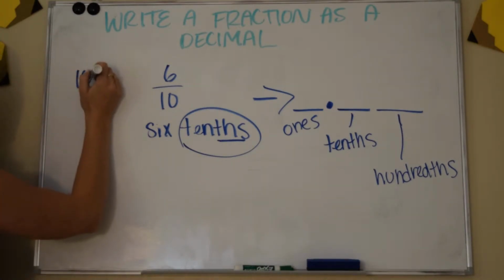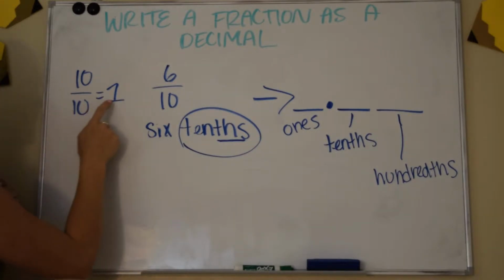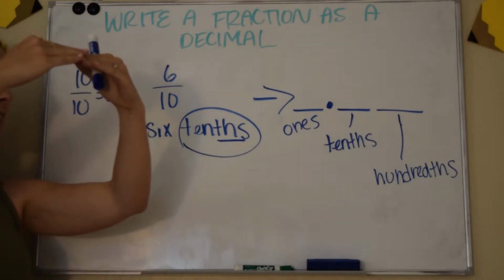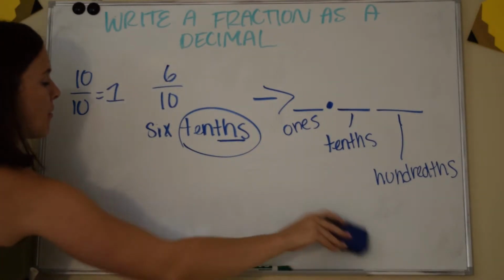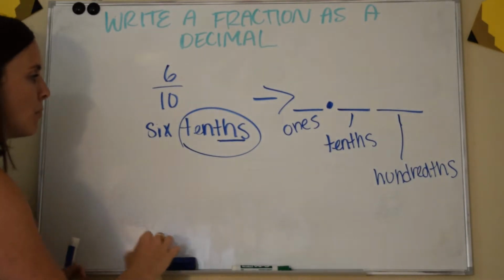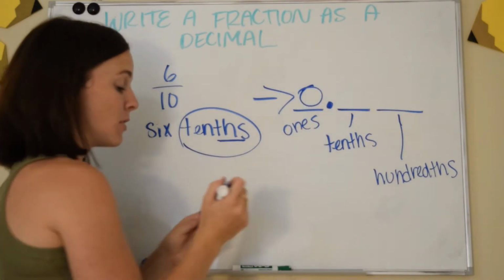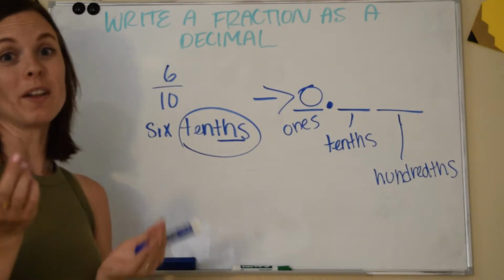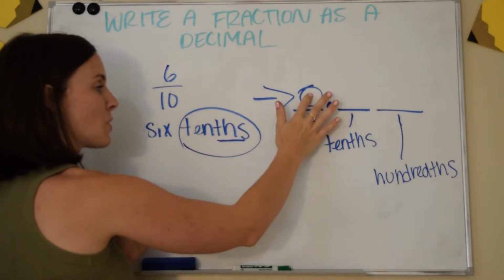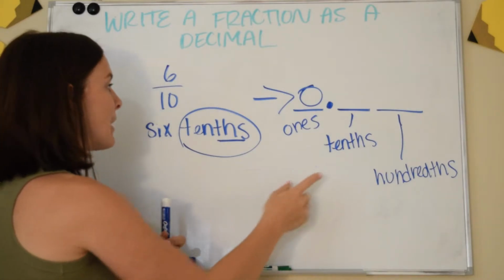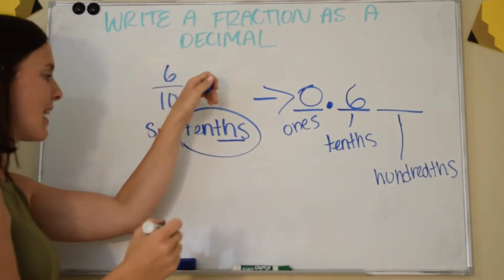Remember, if this was a whole, it would be 10/10 because that represents one whole, because 10 divided by 10 is 1. So imagine you have a whole pizza. I don't even have a whole. I only have six tenths of the slices. If you can remember that, it'll help you understand that it's a decimal, because decimals are small. So I have a 0. I have almost a whole, six tenths. I'm really close, but I don't have a whole yet. So that's why it's a decimal and there's going to be a 0 in that ones place. But I do have a 6 sitting in the tenths because I write this as six tenths.